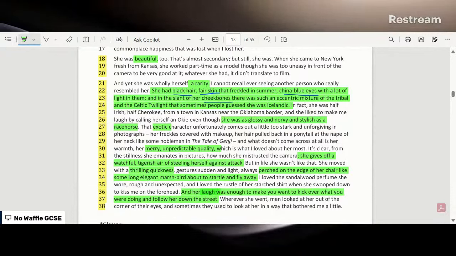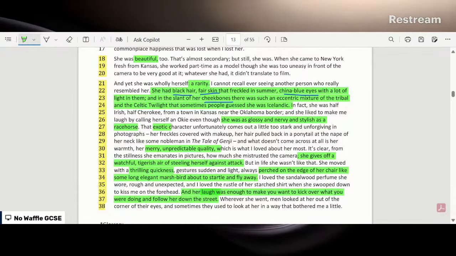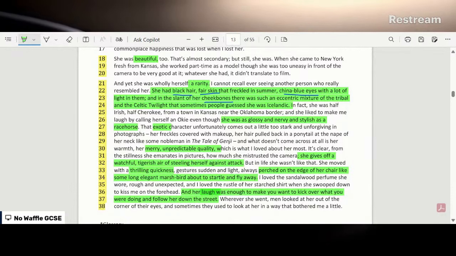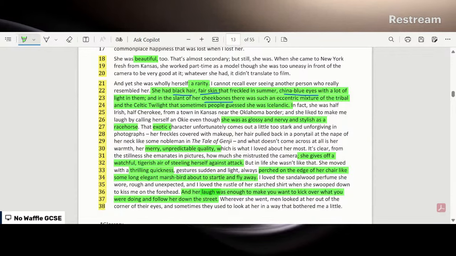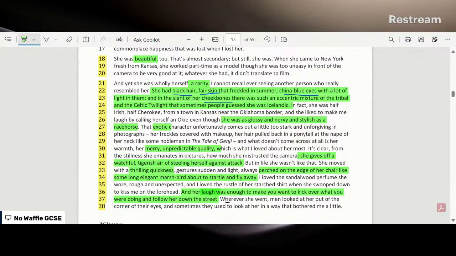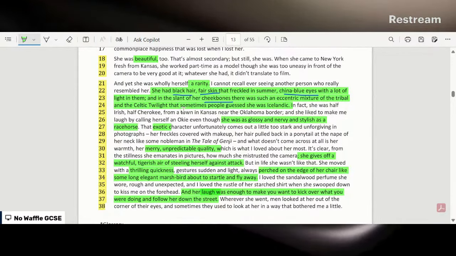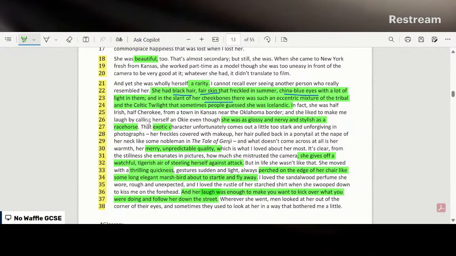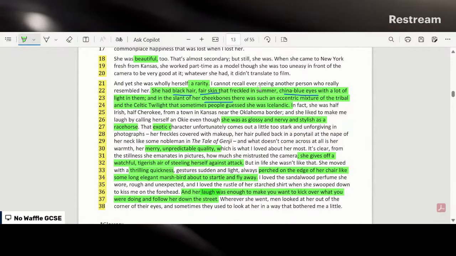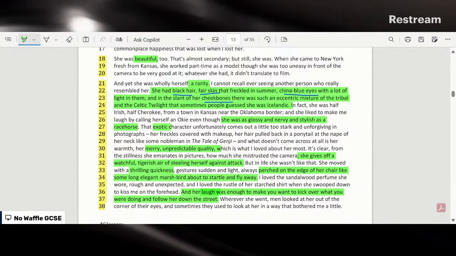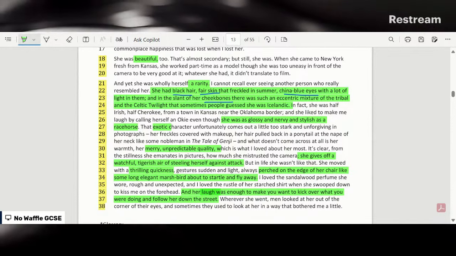So I have a printed copy at my desk. That's why I keep turning the pages. So let's look at what we can say. I would say perhaps go through this chronologically because you might not have enough time to think, to group together the different quotes and say, okay, in one way she's presented this way, in one way she's presented another way. If you do it chronologically, you can still get a lot of marks.